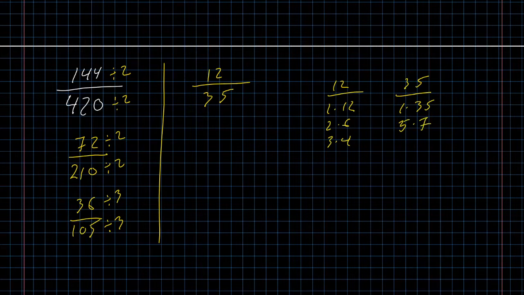Right? Trick on writing these out. You start on the left-hand side with 1, try 2, you try 3, try 4, you keep going until you get to a number that you've already written on the right column. So you try 1, you try 2, 3, and 4, they don't work. You try 5, you try 6, it doesn't work. You get to 7, 7's already written down. You're done. You don't have anything else to look at. There is nothing else in common. 12 over 35 is our result.